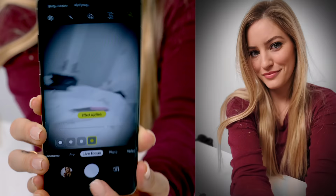Ooh, a nice little vignette. It's really hard to tell the different backgrounds because this background is so boring and white. I am gonna be filming a video here. It's a day with the S10 Plus, so look for that very, very shortly. I'll be filming that tomorrow since the unboxing is officially complete.